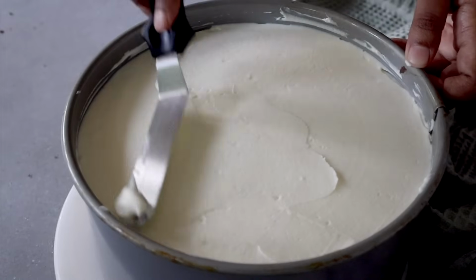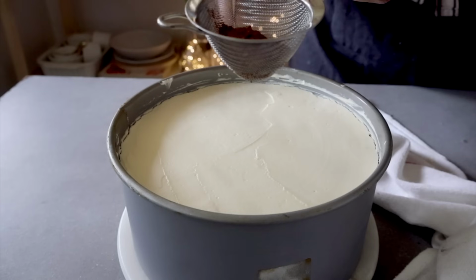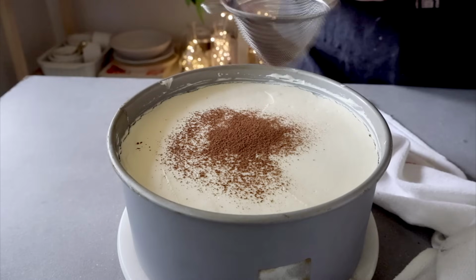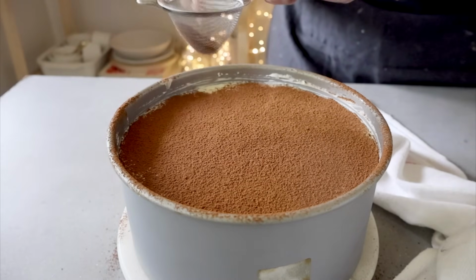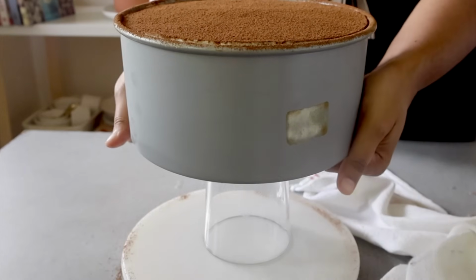And now the next day, I will take my triple chocolate mousse cake out of the refrigerator and dust it with some cocoa powder. I will place a couple of spoonfuls of the cocoa powder into a sieve, and then I'll sift it on the surface. And then I will take a tall glass and gently but firmly unmold my triple chocolate mousse cake.